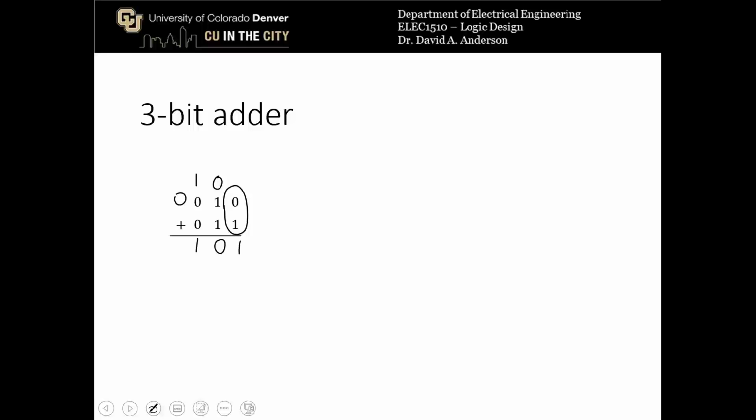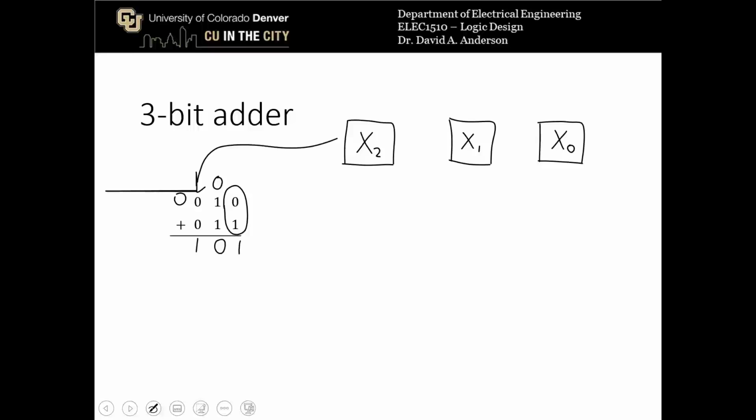So what ultimately we can do is call our inputs x sub 2, x sub 1, and x sub 0. So that would correspond to this 0, this 1, and this 0.